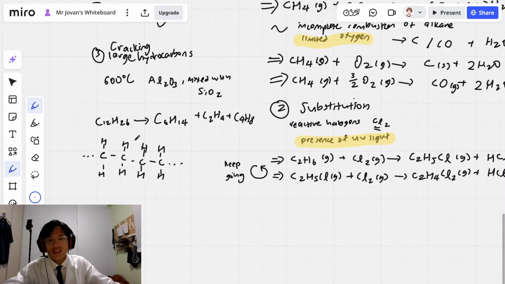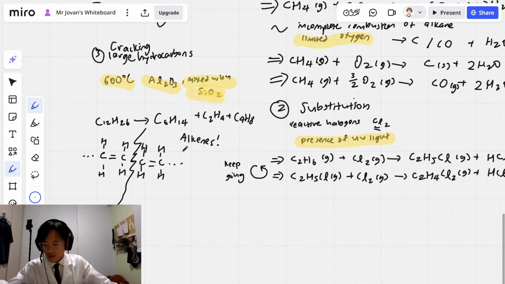Cracking. What cracking does is simply crack the molecule, and it becomes a C=C double bond like this. Got it? Because now when they lose this bond, carbon has an extra space, an extra electron to share. So they form a double bond with another carbon atom instead. So this is cracking. Remember, do take note of what we need to make this reaction happen. And we get alkenes.